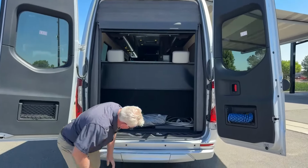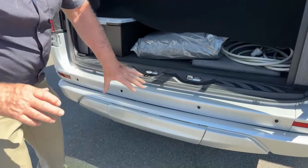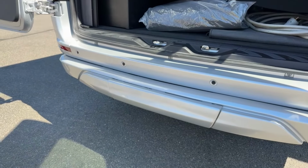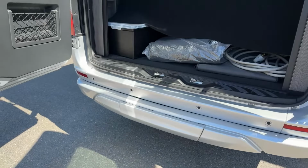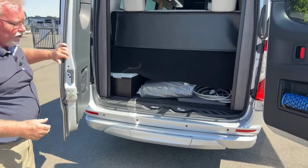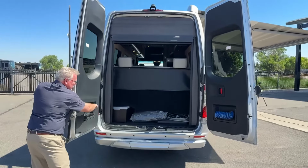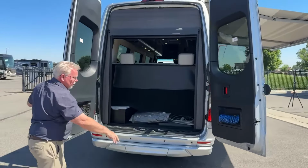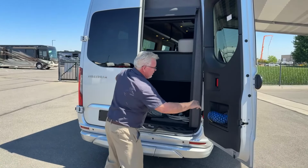And then back here, this actually comes off. I'm not going to remove it. You've got a 2-inch receiver hitch there, and your 7-way plug, so you are set up for towing up to 5,000 pounds. Also, a couple of nice little storage compartments here. You see we've got our outside shower hose sitting right there.